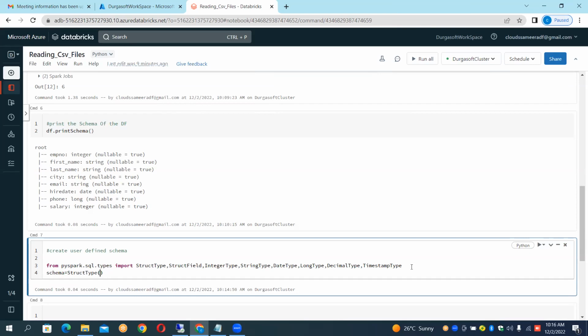Array means what? Sorry, array means what? List of fields. Okay. StructType. Can you see? Use what's that? StructField. Can you see it? StructField. Use this. Under this, write it down.